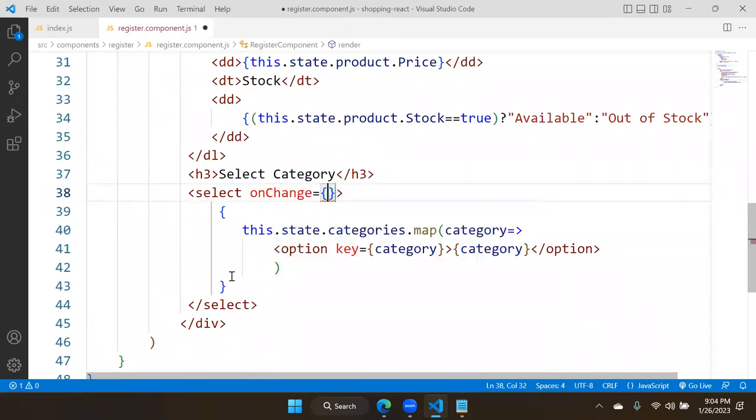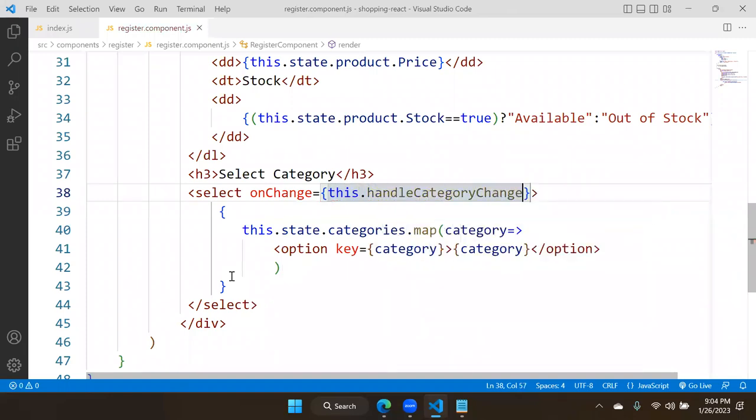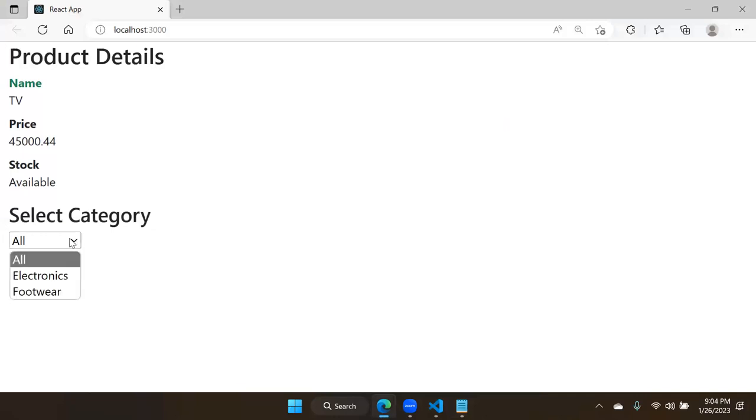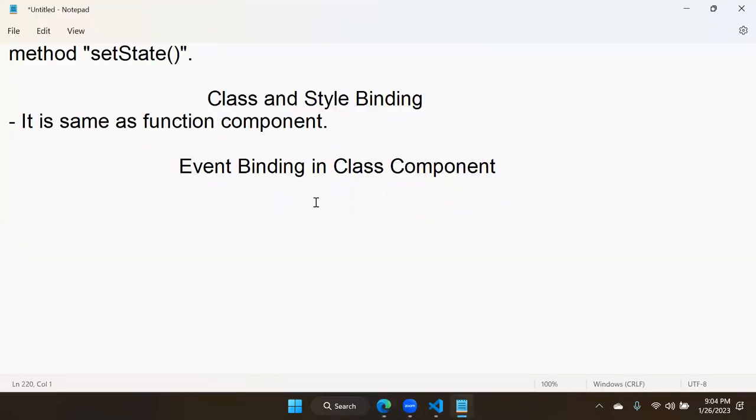It is a class method: this dot handleCategoryChange. That is how we need to bind methods. Now here I am selecting and it is working. It shows electronics, it shows footwear, it is displaying. That is how the events will work.